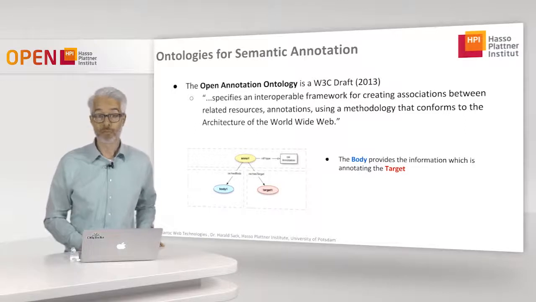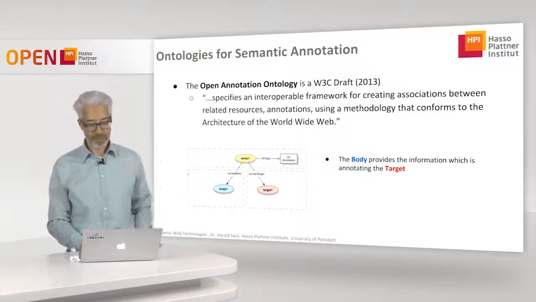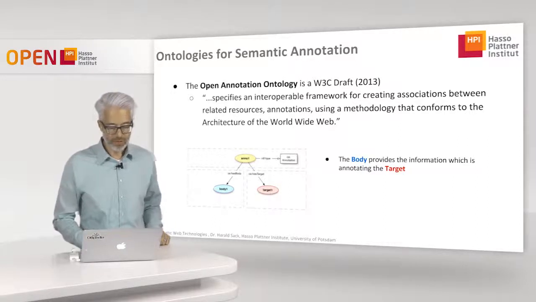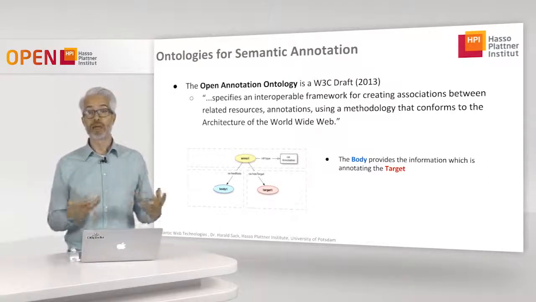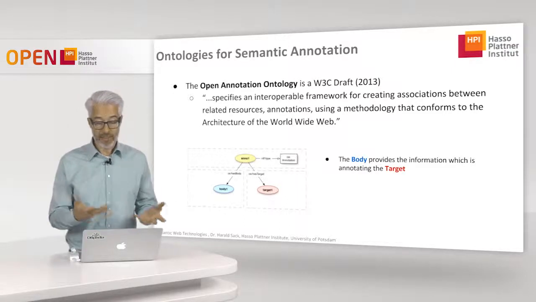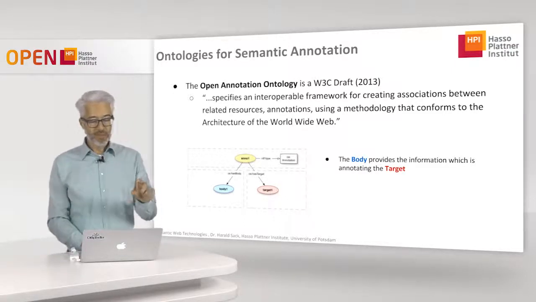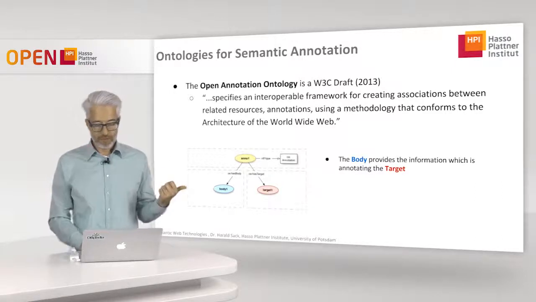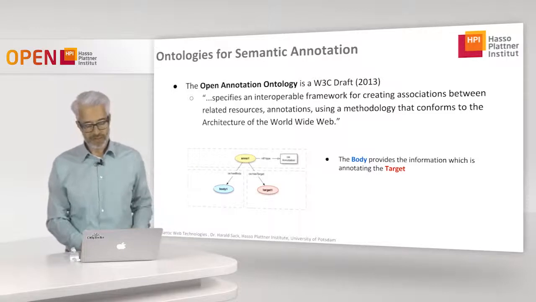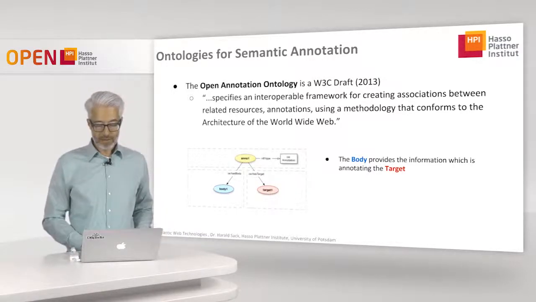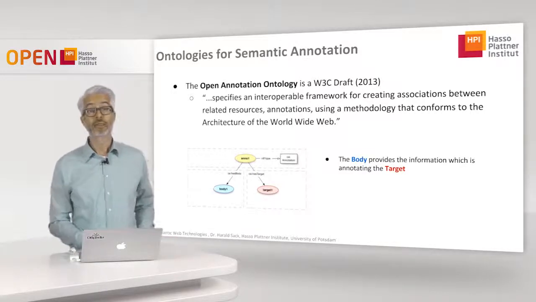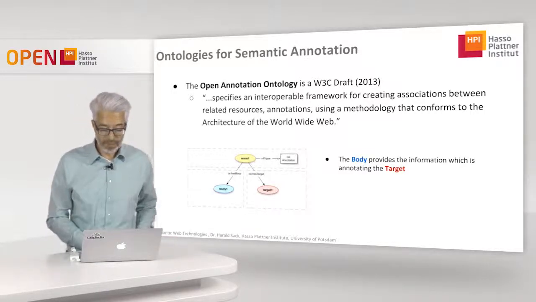Okay, so how does this work? You see it here in a schematic, in a picture. So you create an annotation. This is the yellow bubble. Usually you say of which type this annotation is. So here it's an open annotation. And then you have 2 parts. First of all, you have the body, and of course you have the target. And both of them, again, body and target, describe the annotation subject and the annotation object.